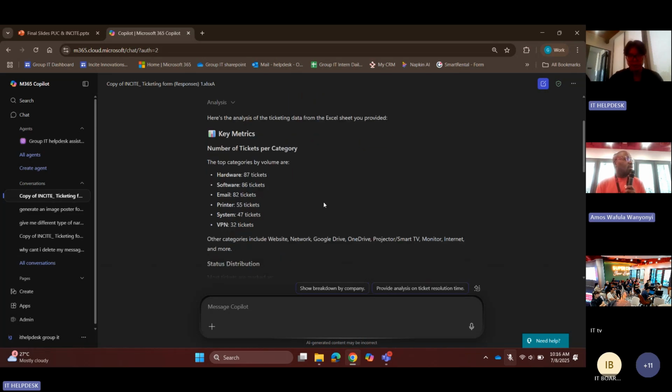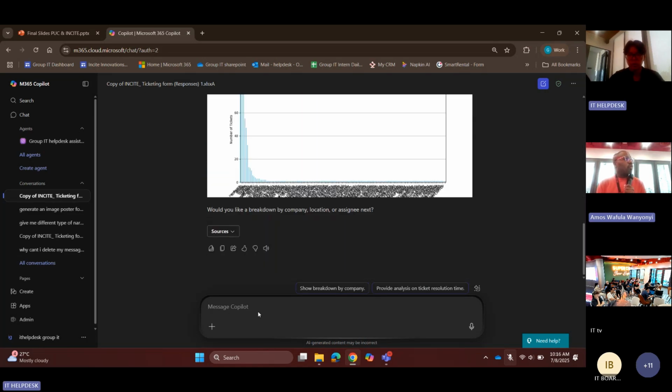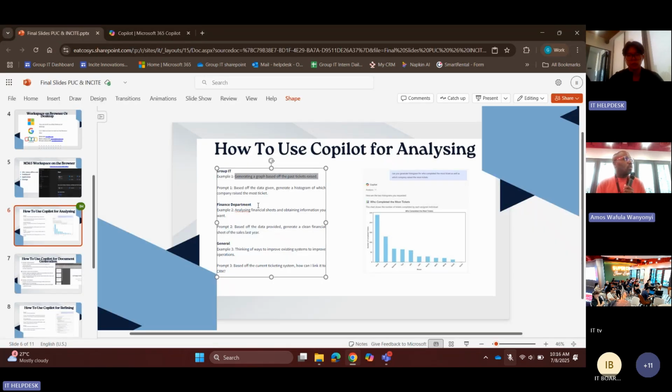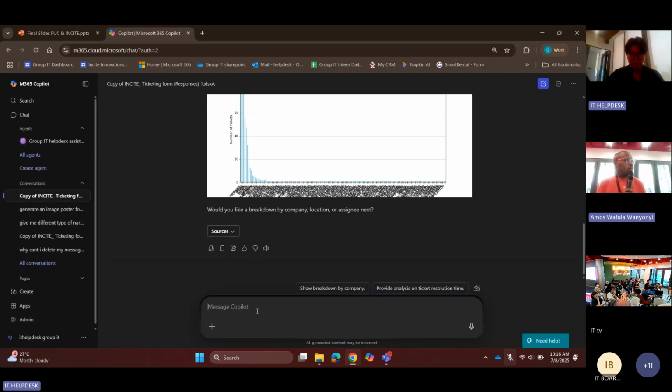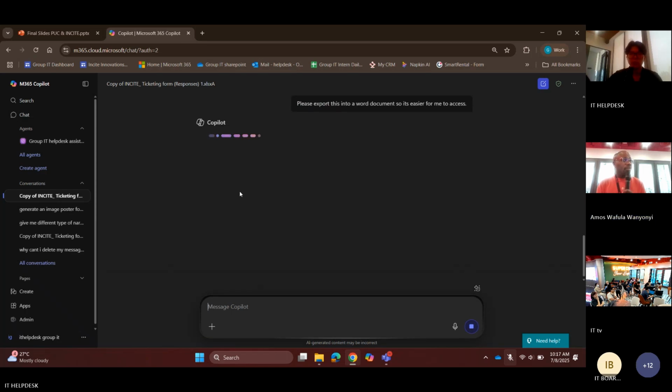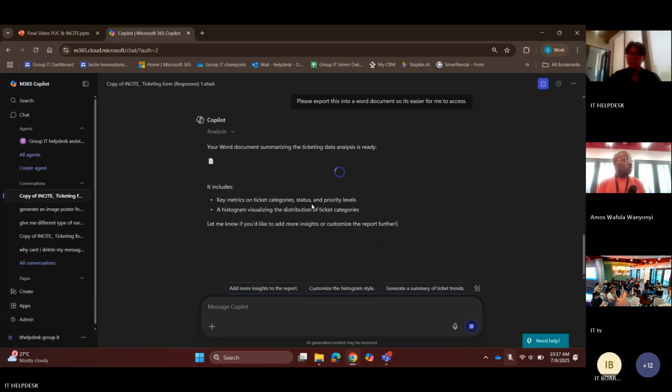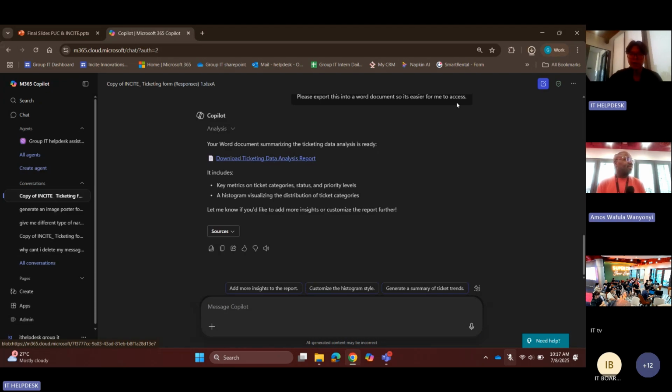Yep. So the analysis has been created. It's right here, as you can see, but it's still a bit hard to see. So what you can do is ask it to generate a file, which is shown here. For example, if I want to export it into a Word document, I can just do it. As I'm doing it, you guys can follow, so you have hands-on experience. Copilot has not just evolved into something you can use for work. You can ask it for recommendations. It's able to surf the internet very quickly and help you find information, but the information may not always be correct, so you guys can double check it. And now the Word doc has been created, and it's right here. I can download it now, and I can access it.